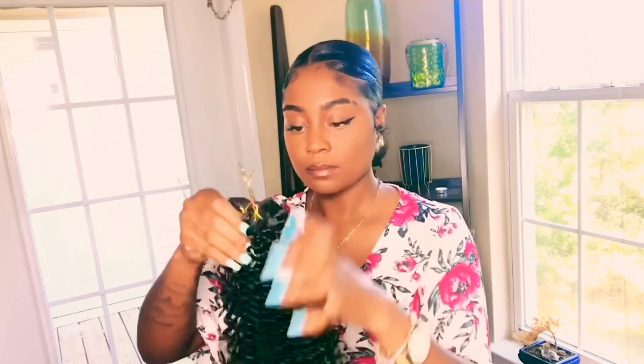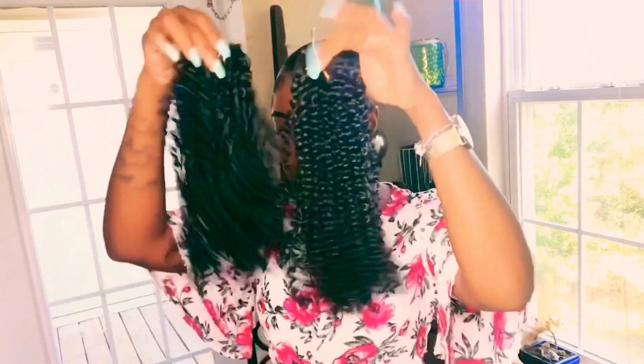And then next thing I'm going to be doing is taking some bundles to add to the faux ponytail. I just picked these bundles up at the hair store. I think it was like $20. It comes with 4 bundles and a closure. I'm just going to be using the bundles.